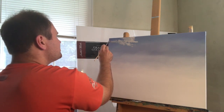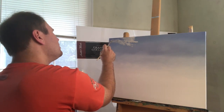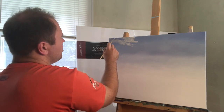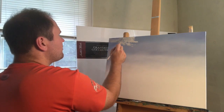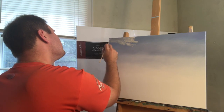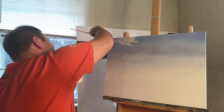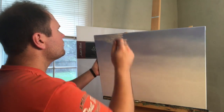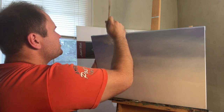All right, as my brush becomes dry at this point, I'm not going to reload it. And that's because I want some of this dark blue to show through. It'll create the essence of a dark cloud without me actually having to do that. I'm going to make sure that I carry my cloud on off the side, at least some. And I tell you what, I'll do the top as well. I'm not going to worry about the top too terribly much.